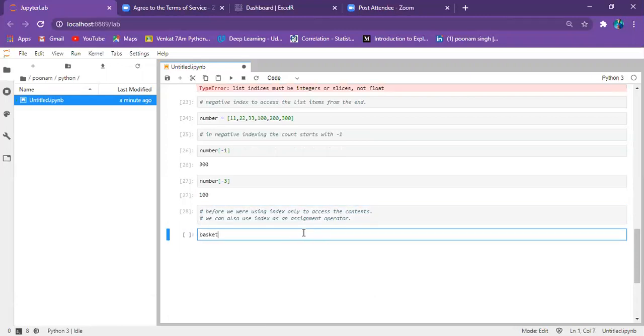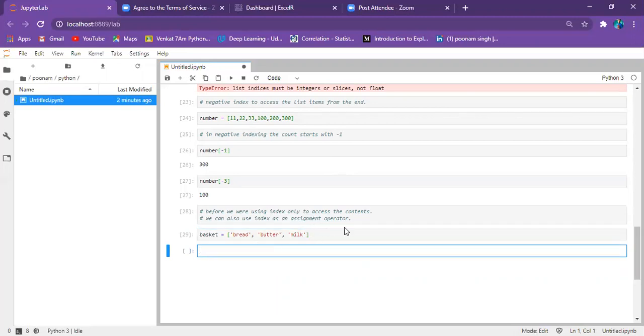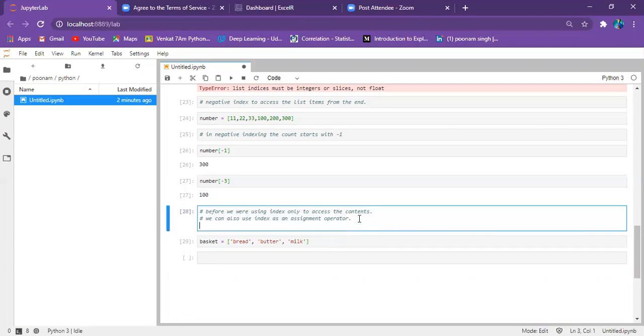Basket is equal to bread, butter, and milk. Okay, say for example, this is a list which I've created. So this list has a nature called mutable.